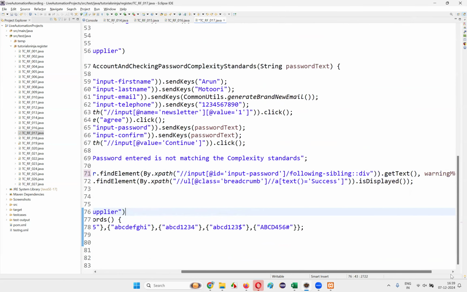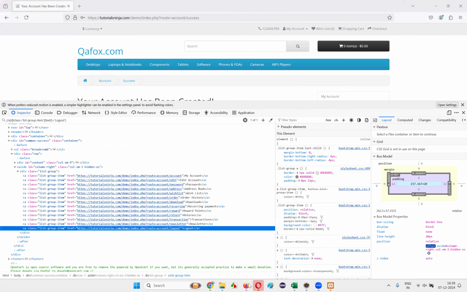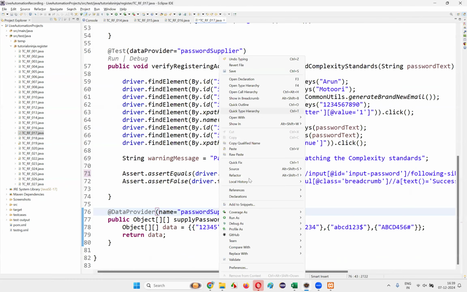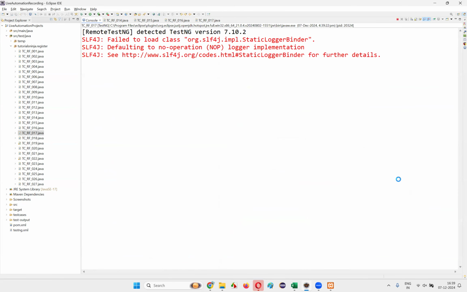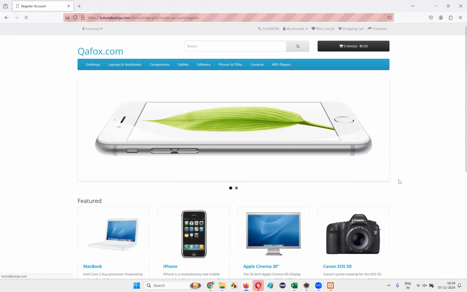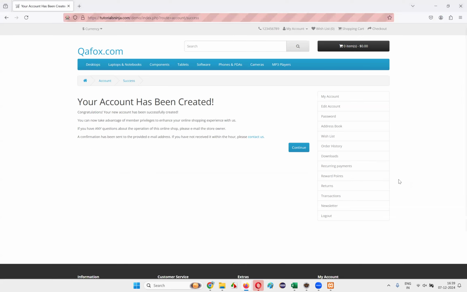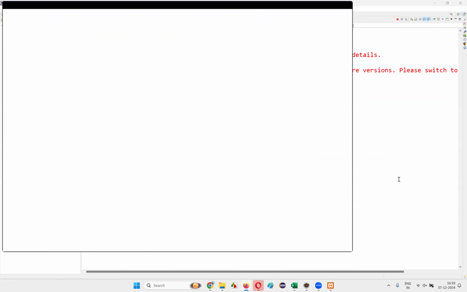I think the XPath expression is right now, and let's run the script again, guys. Let me close all this stuff. Okay, run the script again. There was an invalid selector exception, which means there is a problem in the XPath expression. That's why we got that kind of exception. We have resolved that. You see, identifying what's going wrong is also important, guys. In real time, in different situations, we will get different types of exceptions. Based on the exceptions, we should be able to guess what the problem is.